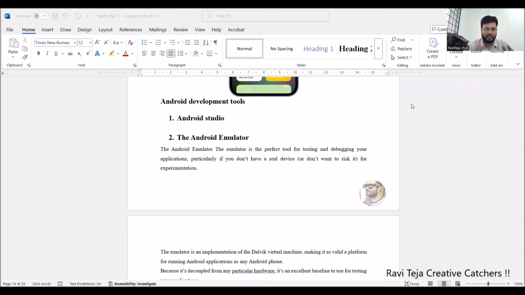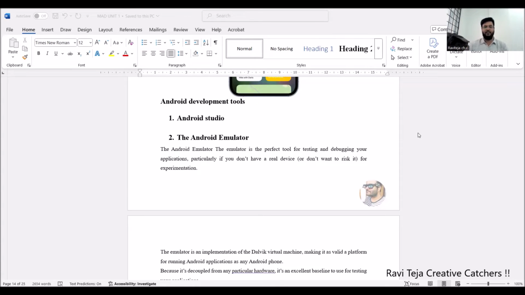Now, in spite of that, we have several tools with which you can estimate the performance of the application we have designed. Apart from Android Studio, the first tool we have is the Android emulator. This Android emulator is a perfect tool for testing and debugging our apps. It behaves almost like an original hardware phone, and the way performance is tested in a smartphone, the same way this app can be emulated under the Android emulator.